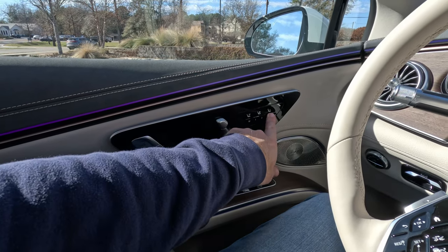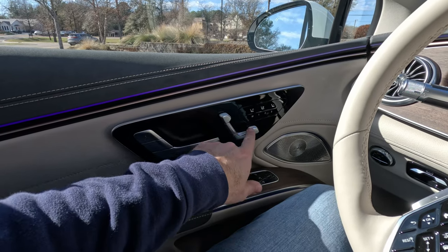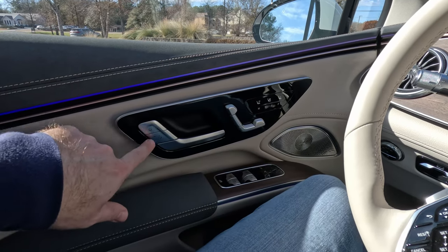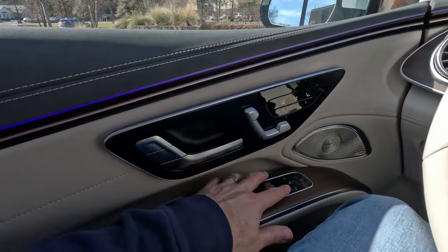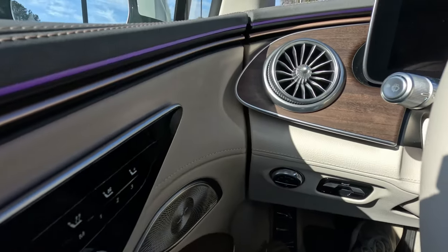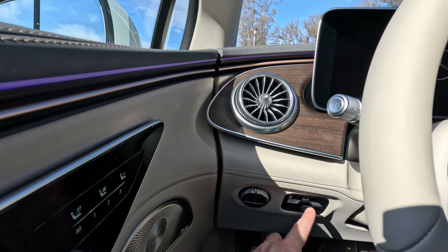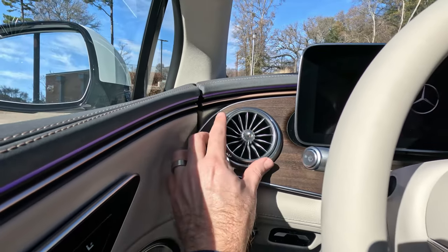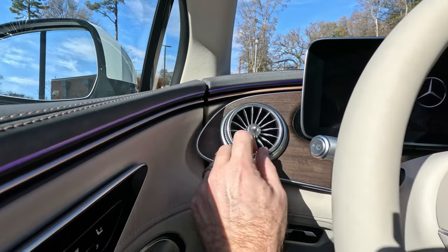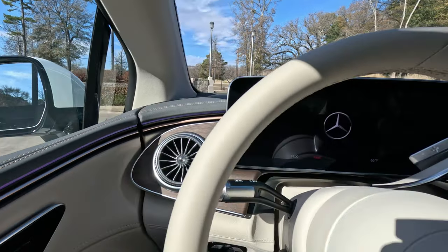I really like this rose gold accent that runs the entire width of the front of the cabin. We have three-person memory, heated and ventilated seats up front that are power adjustable, with even an adjustable thigh support. Very nice window, door lock and unlock, window button with a lock, and mirror controls. Moving over to the left side of the steering wheel, you've got your light controls and your electronic parking brake underneath this turbine-style air vent — I really like that. It has LED ambient lighting built into it, and then your wood accents here on the dash.